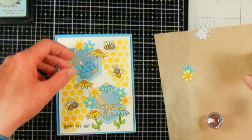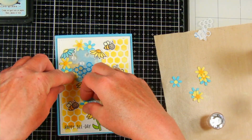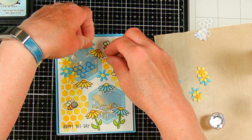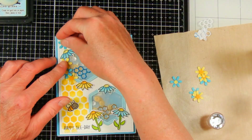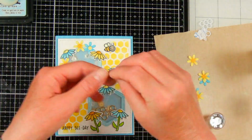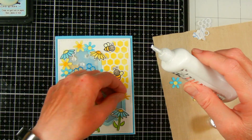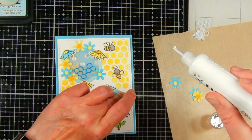Please hop along and you'll get more inspiration of how to make shaker cards with tulle or vellum. And this is actually the first time that I made one with vellum, and I really like how it looks. So I think I'll be doing it more than I will be with the packaging or the clear acetate, because I really like this kind of muted look that the vellum gives.